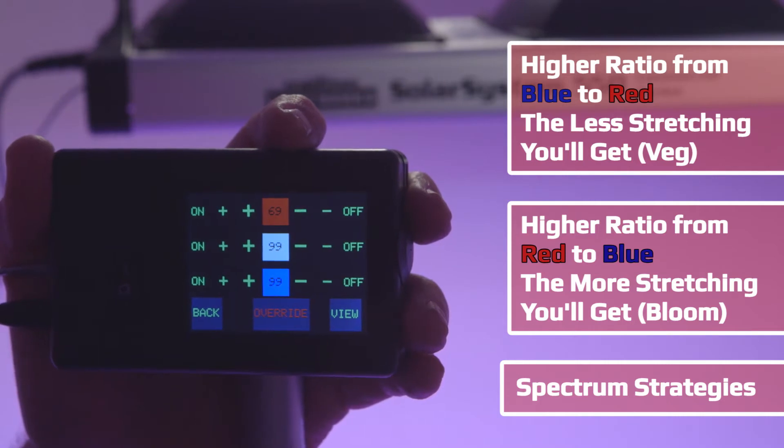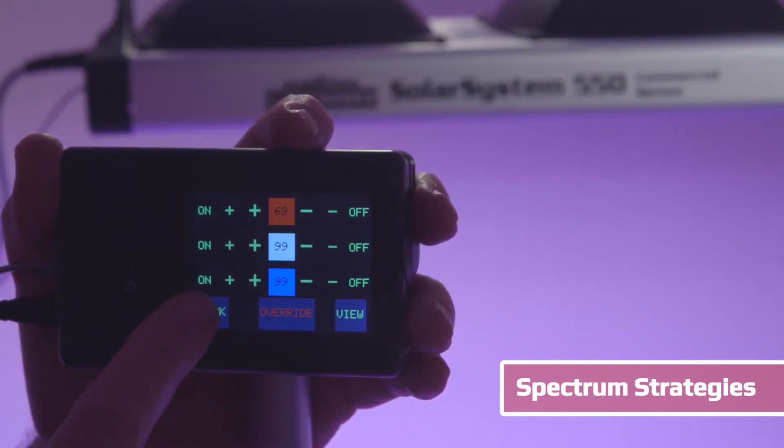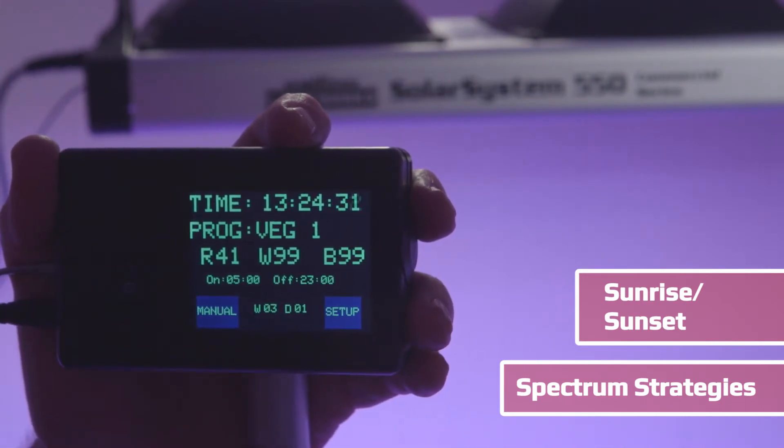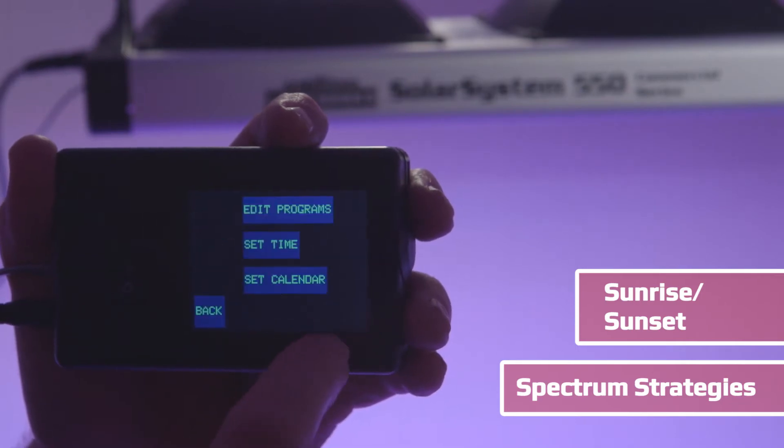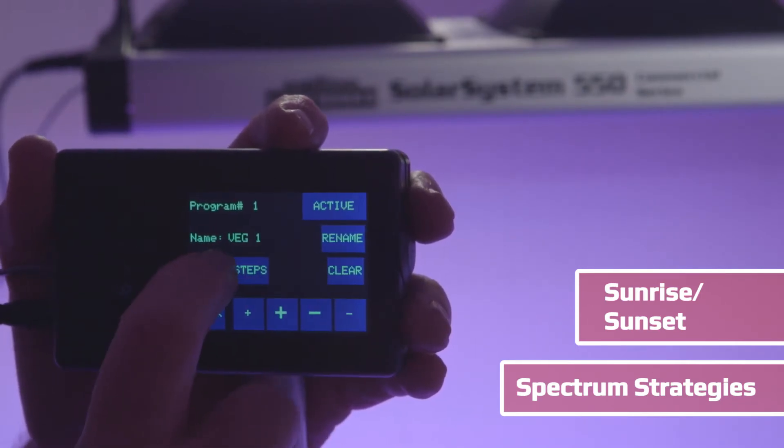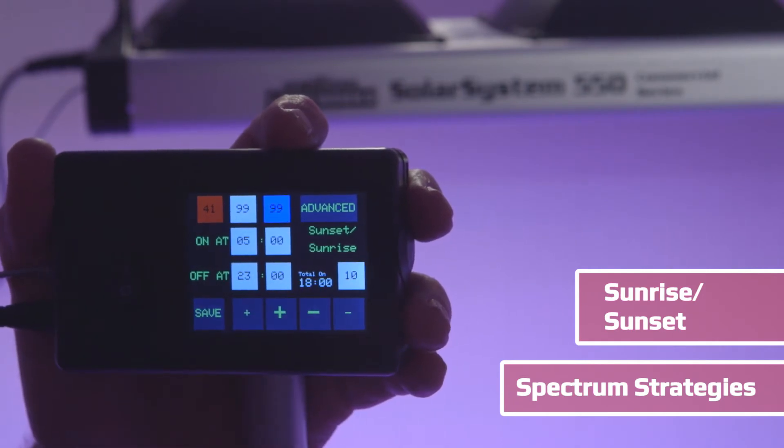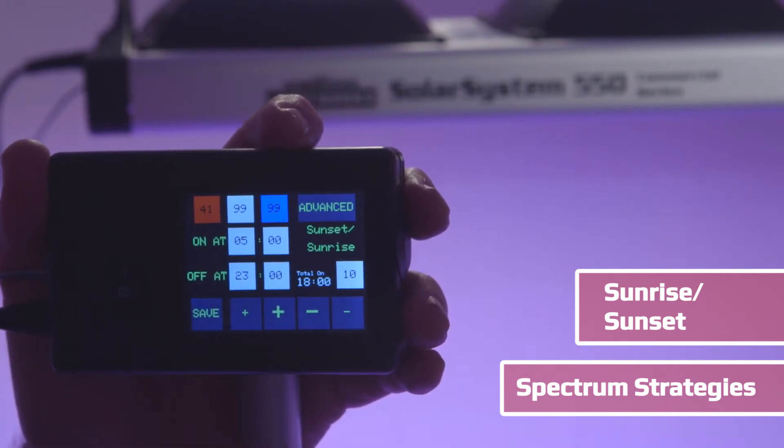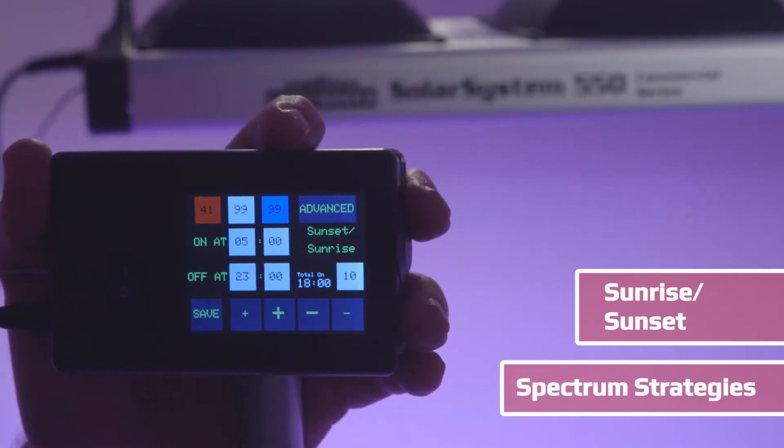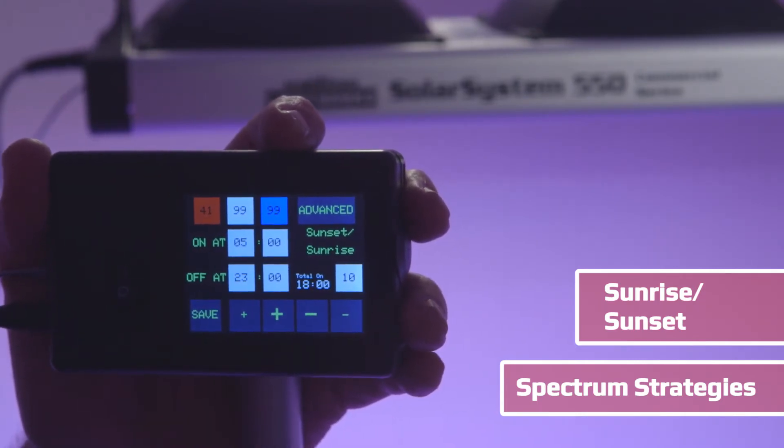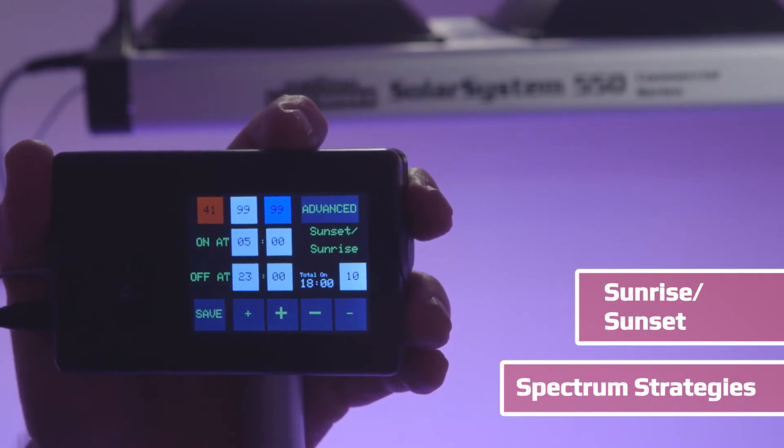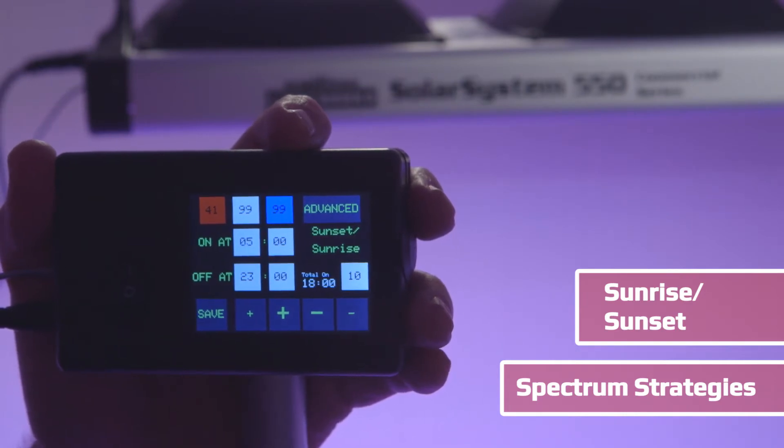Another strategy we've built in: if we go into setup and look at edit programs, edit steps, you'll see sunrise and sunset options. There's a lot of data suggesting that a soft ramp up of the lights and soft ramping down is healthier for the plant, giving them less stress in shifting from dark to light and vice versa. That period can be from 5 to 15, 20, or 30 minutes. Again, there's no clear-cut answer other than sunset and sunrise is better than all on at once or all off at once.